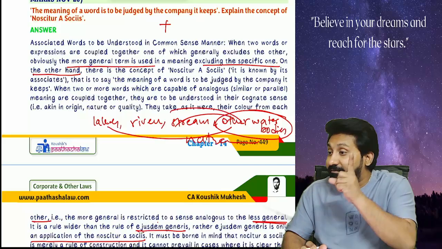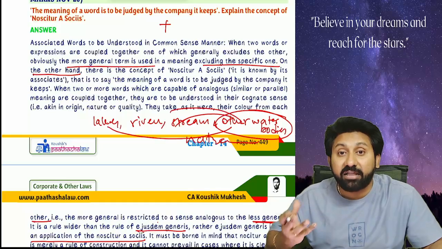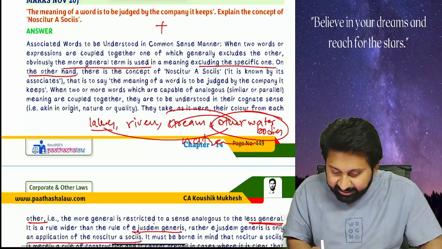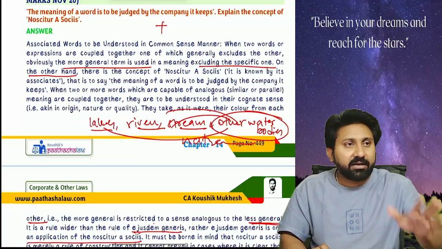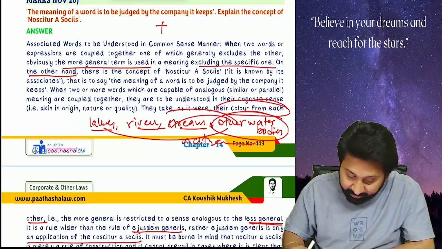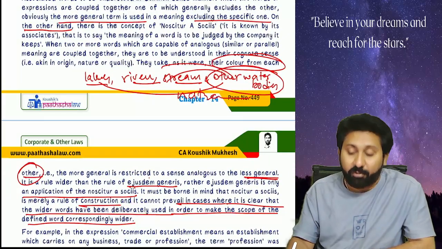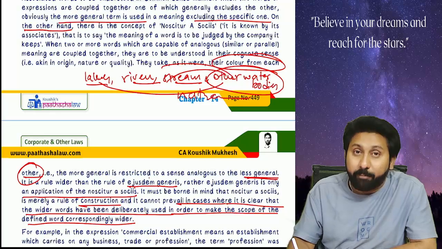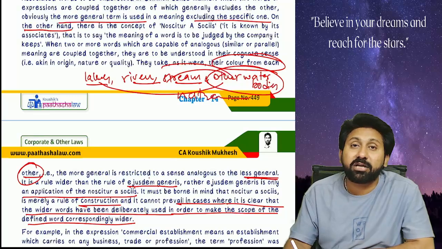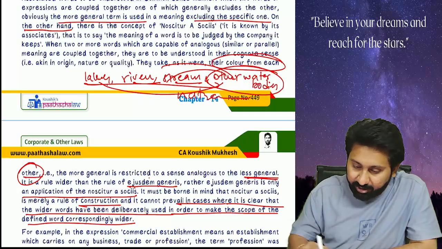Because the words which I am using are lakes, rivers, streams, and other water bodies. When I use other water bodies, which water bodies? In what context am I using it? Generally, lakes, rivers, streams, and other water bodies means lake, river, stream, or any other water body. But not like that. You should take the color from each other: lakes type of water body, river type of water body. Ponds will come, streams will come, but not swimming pools and water tanks, because although those are also water bodies, the context in which I am reading is naturally formed water bodies. Are you understanding the point or not?